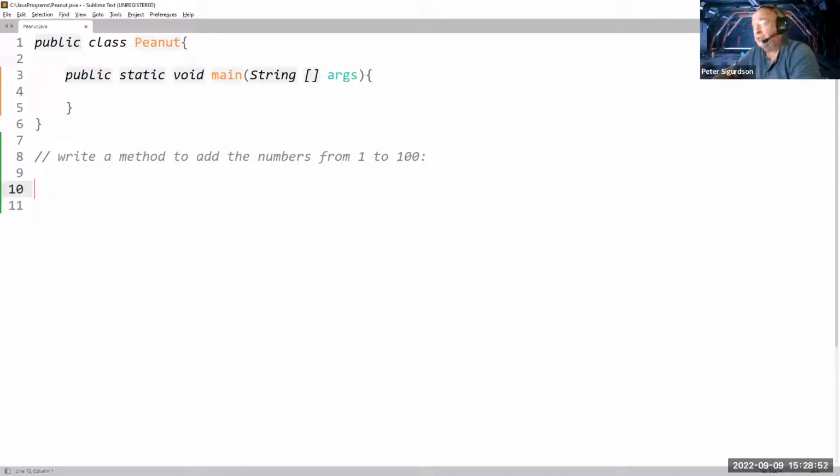Well, that makes sense, I suppose. So I'll call it add numbers. And it has to have a return type. So what's my method going to return? I don't really know. I think it's probably not going to return anything. I might change my mind later, but I will let its return type be void.